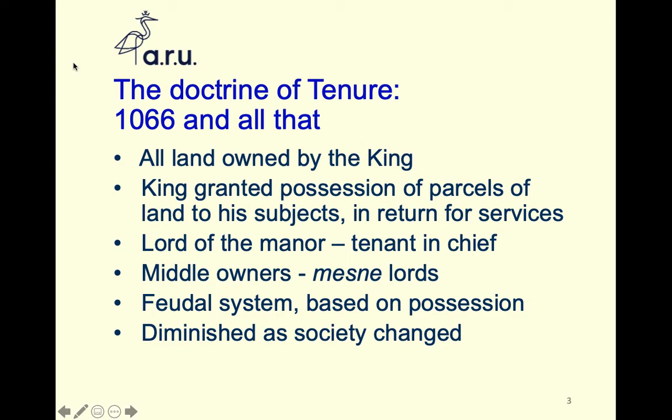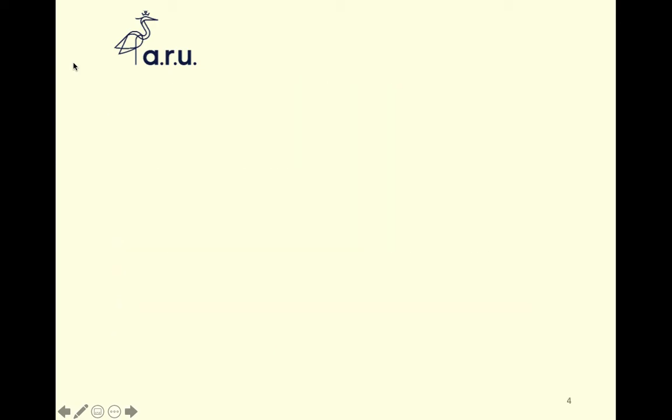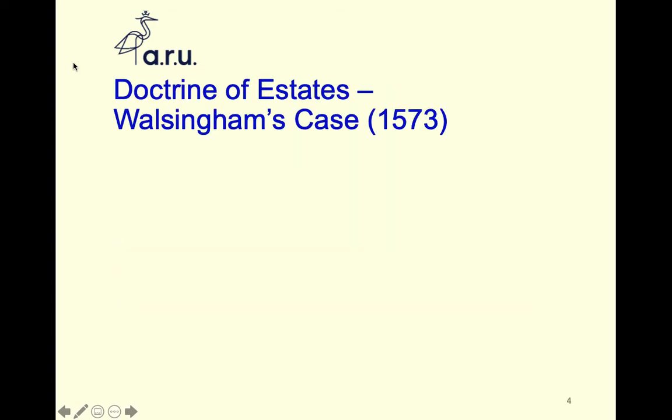The crown retains ownership of all the land. There can be no ability to maneuver past that. The crown, Liz in all her infinite wisdom, still retains all land in the UK. And all, therefore, we are entitled to is some recognition of our own specific hold. So that's where the estate comes from. The idea of an estate in land was there to recognise this hold that you could have over land.